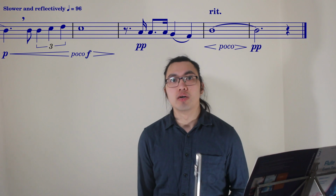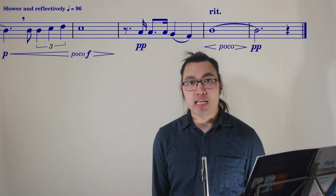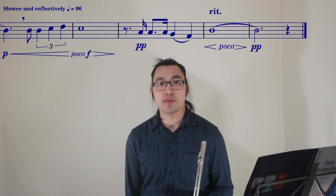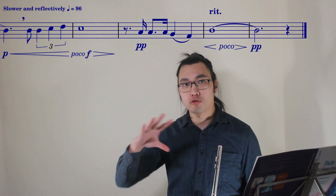In the ending phrase we are playing slower here, crotchet equals 96 instead of 104. Still again with lots of dynamics, although we do have a poco written inside the hairpin, so we're only doing a small crescendo and decrescendo.